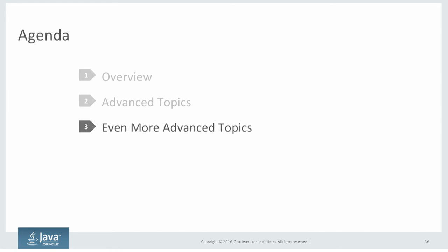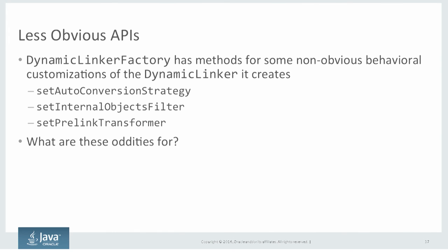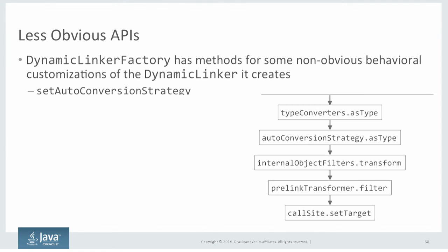I've made it to the more advanced topics. Hold tight. So Dynalink does not only enable some flexibility in language implementation, as seen, it also allows for very, very fine-grained control over details of the linking process itself. The linking process consists of several sub-steps, each of which can be controlled to some degree. And these methods here on this slide represent the API entry points for exacting this kind of control.